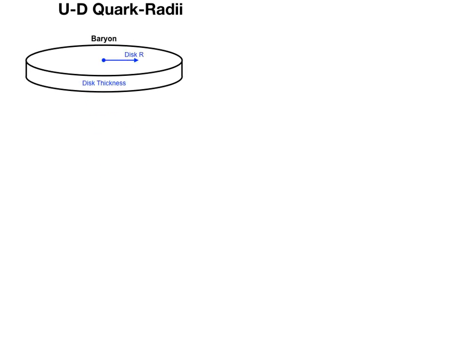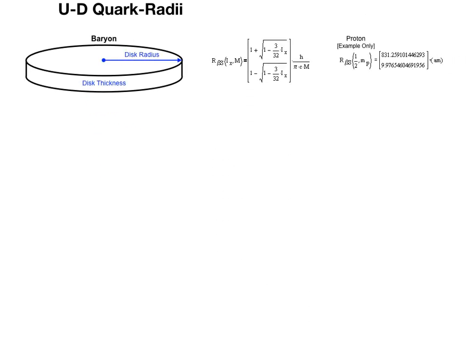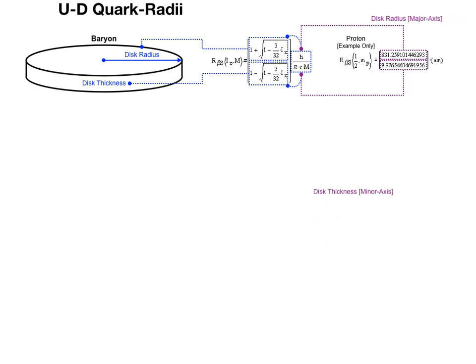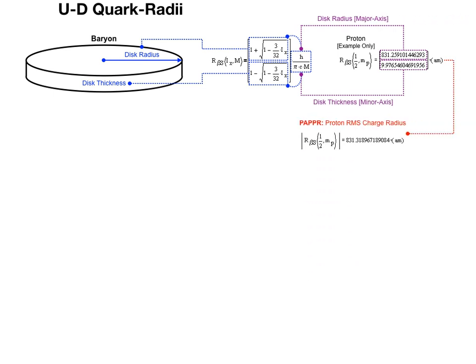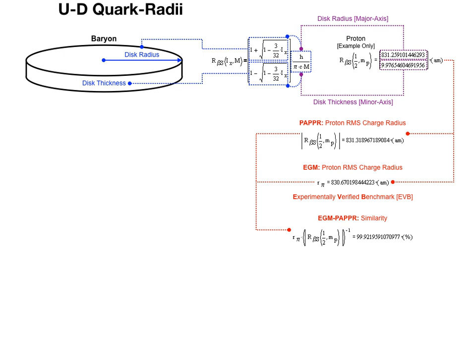The most precisely and accurately measured particle size dimension ever gathered is associated with the proton. Hence, we shall assume that the shape of the proton is common to all baryons. We shall interpret the two dimensions generated by the spin angular momentum inclusive form of particle radii as disk radius and disk thickness. We have determined that a rotating disk fits the experimentally verified root mean squared charge radius of the proton to within less than 0.08% error, or in other words, to greater than 99.92% similarity, that is, accuracy.